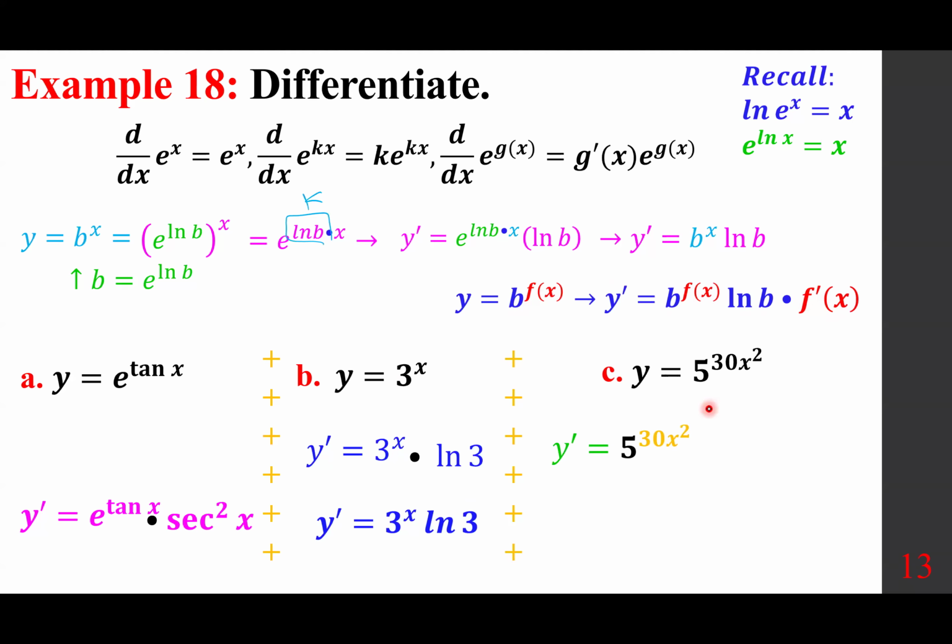You start with the function itself. The base is e? No, ln 5. Is the exponent x? No, it's a function of x, so by the chain rule, 60x. And we rewrite it. Normally, we write the 60x ln 5 in front. You don't want to put 60x after ln 5. One might think it's 5 times 60x. Not a good idea. Okay. So the final answer is 60x ln 5 times 5 to the power of 30x squared.